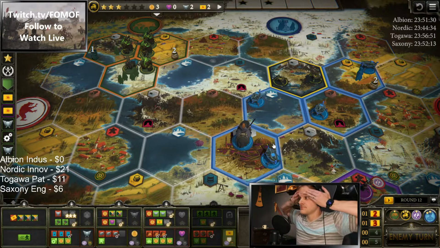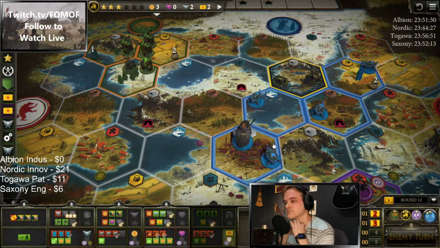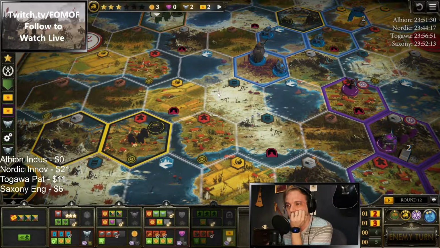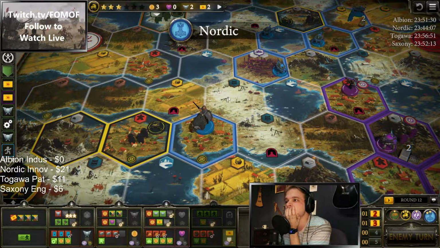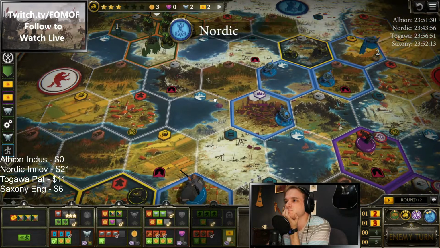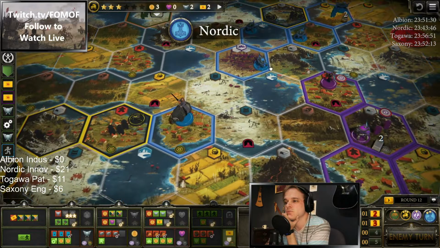All right. Gotta do something, Ghost Wheel. That was a regular move action out of Nordic. If he's coming for me with another one.